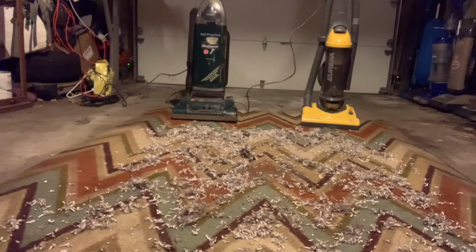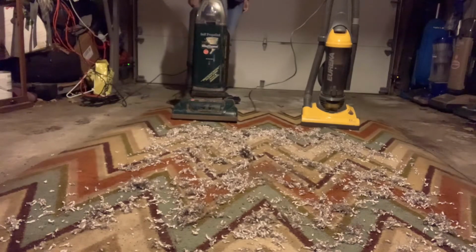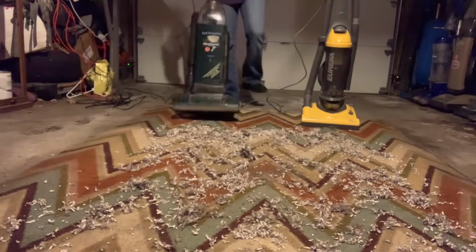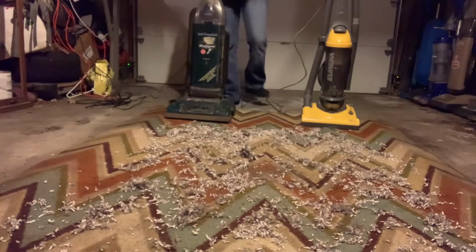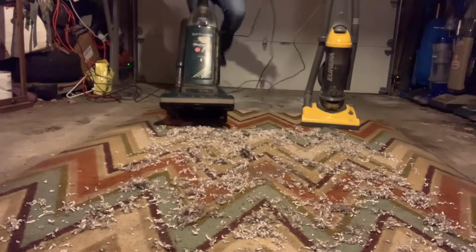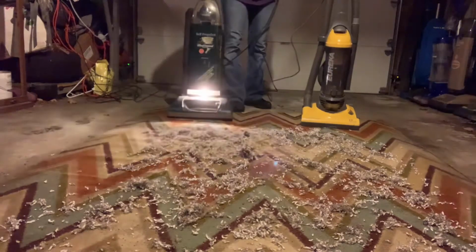Alright, so the shredded paper is down on the floor. Like I said, not sure how the WindTunnel self-propelled does, so I might have to set this one up on high. It's just going to do one pass to see what it does. Set cord. Alright, here it goes.